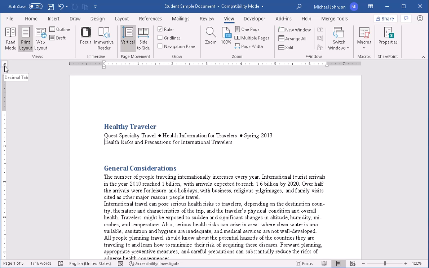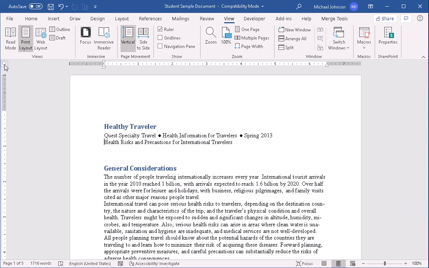This is a brilliant tool. We're going to use this in a minute. And also the bar command, which is to put a solid line in. We'll try that one as well. And of course the others, which you'll see here on the ruler, which is to have the first line indent, the hanging indent, which is the rest of the body text of a paragraph, and then of course to move both of them at the same time.